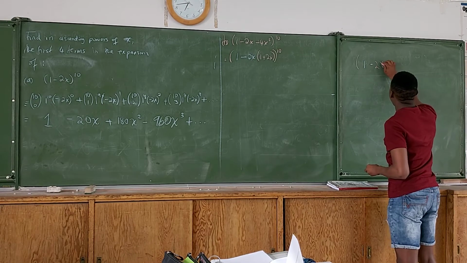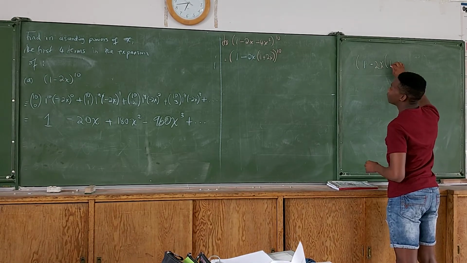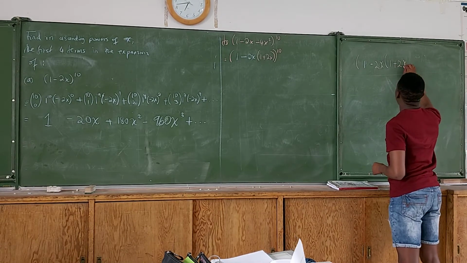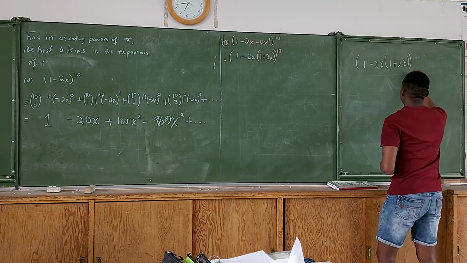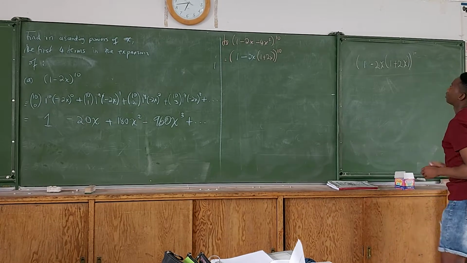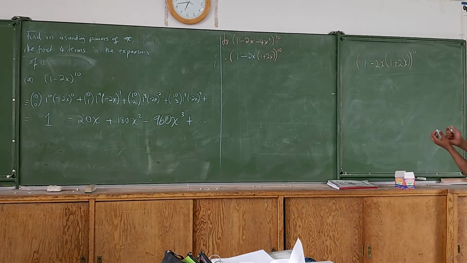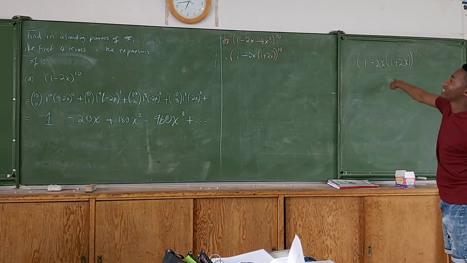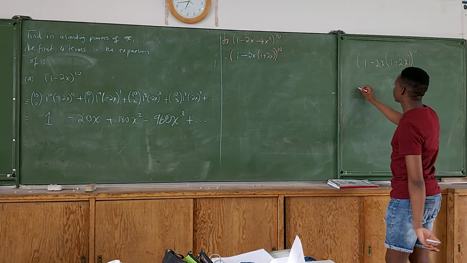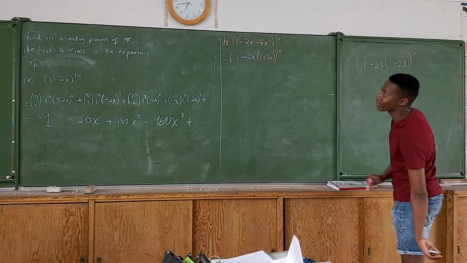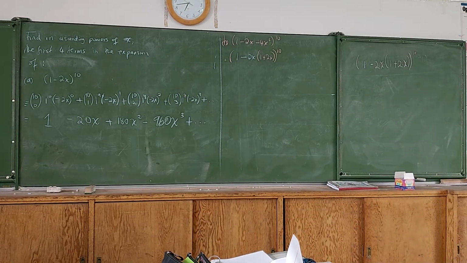You can also have a look at the example if you are a bit confused. If you look at the example, you'll see that it's a very similar question. Now, look at the coefficients that you have: 1, negative 9, 36, 84. So we're going to use our coefficients 1, negative 20, positive 180, minus 960. But every time, in front of those coefficients, we're going to replace what? Look nicely. That's the question.